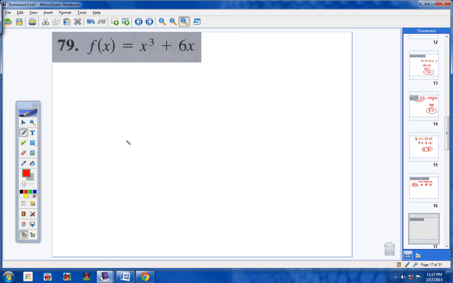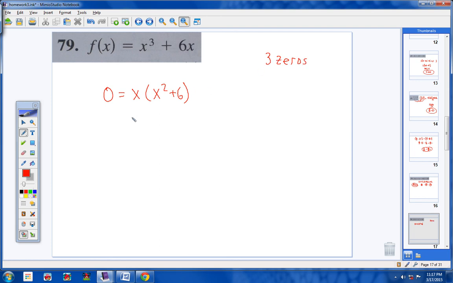Number 79. Now here, they didn't factor it for us. So I'm going to say 0 equals x squared plus 6. Now, students, the directions say once again, determine the number of zeros. It does not say determine the number of real zeros. So we can include imaginary zeros and everything, okay? So, because this group here has a power of 1, that's 1 zero. Because this group here has a power of 2, that's 2 more zeros. So I know I'm going to have a total of 3 zeros. Now let's find them, okay?